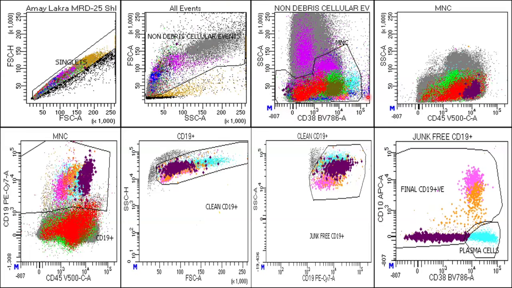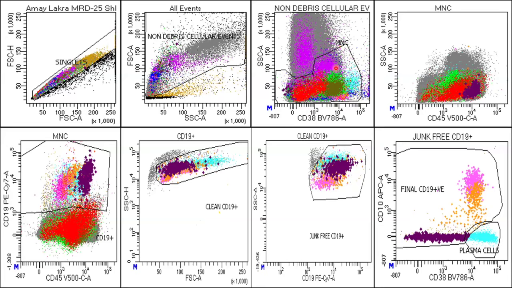Why? We don't have to see the granulocytes. We know that the granulocytes express high side scatter along with the dimmer CD38 expression. So these granulocytes don't have to be analyzed. Our population of interest lies over here. These cells with a lower side scatter and variable CD38 expression have to be our population of interest. So basically, this is the MNC gate or mononuclear cell gate, where we include everything, from the erythroids to the plasma cells, the lymphocytes, the monocytes, the myeloid blasts, the hematogones, everything falls under this gate. So basically, we have to analyze this population only.